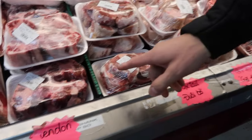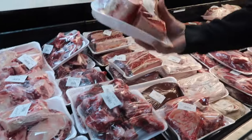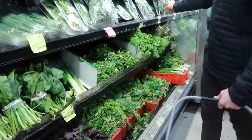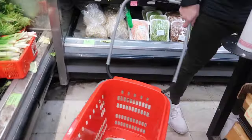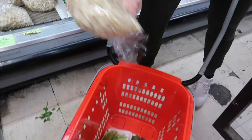Oh, we use that one. Yeah. And then this is the bones, right? The knuckle bones. Let's get some more leaves, though, yeah? Some leaves. Get that in there. Cilantro. Yeah, the lads. Woo!